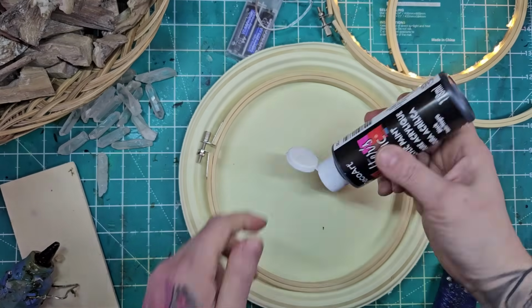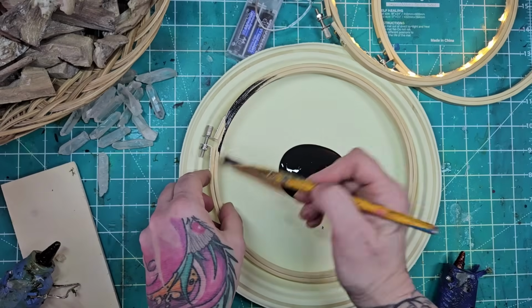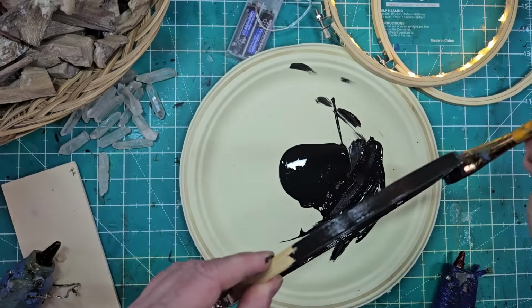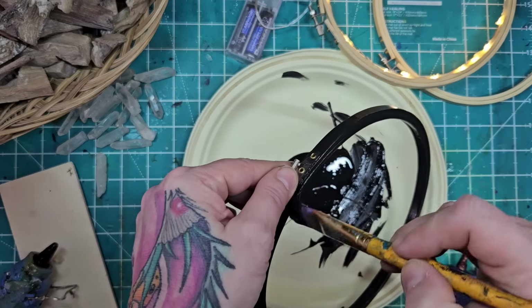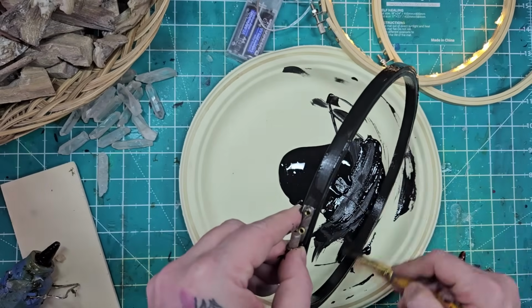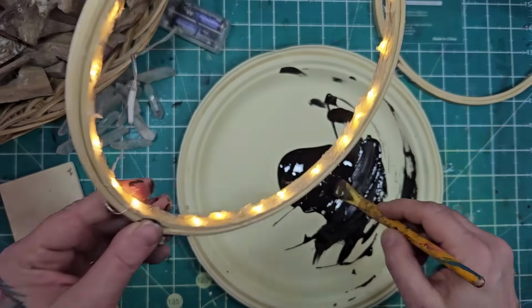So we're going to paint these up. We're just going to paint them simple and easy, nice and black. Super quick, and we're gonna let those dry, and we're gonna be gluing on our paper as well as our moss and our lights to this. So we're gonna make it a little darker because I don't want any of the wood pieces to show through.